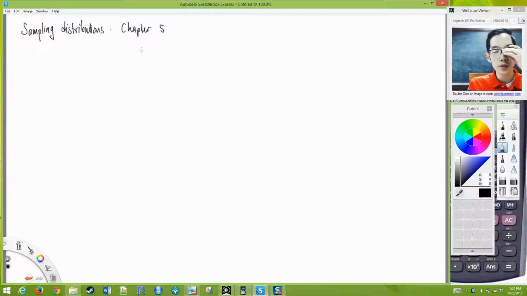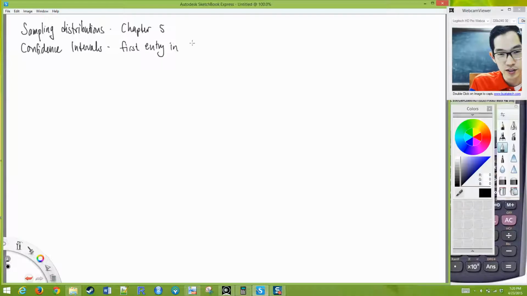And then we will also deal with confidence intervals, which is our first entry in statistical inference. And that's chapter 6.